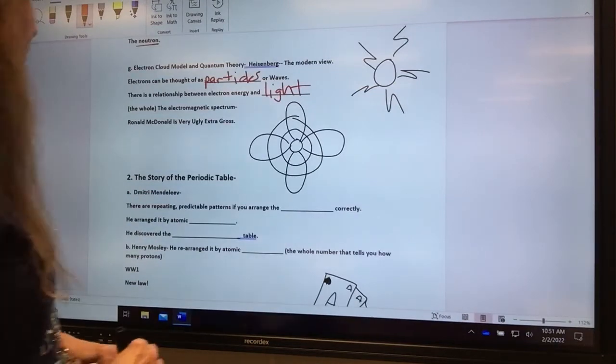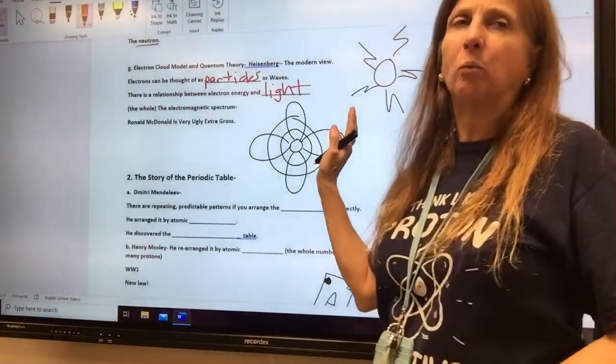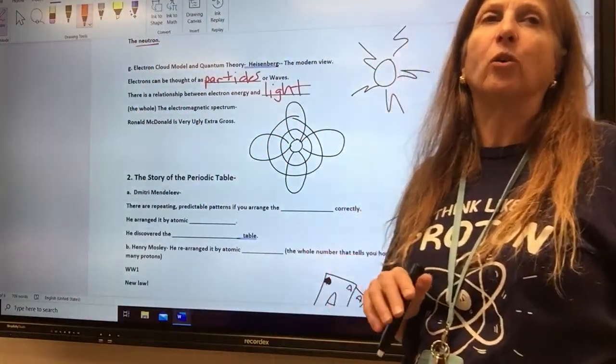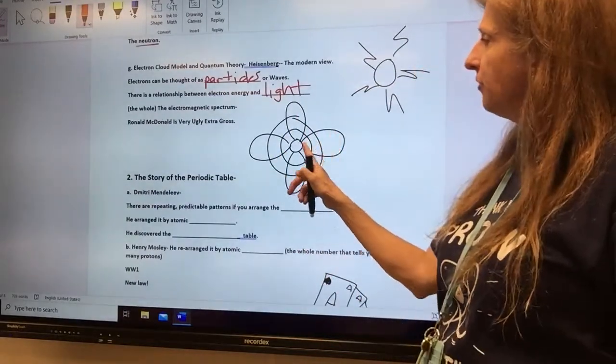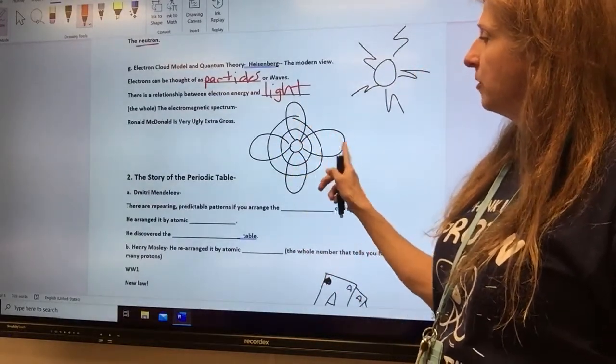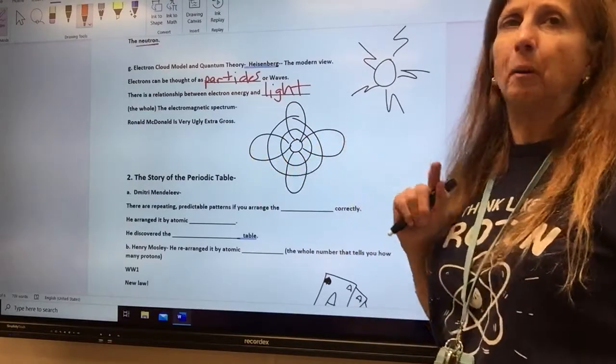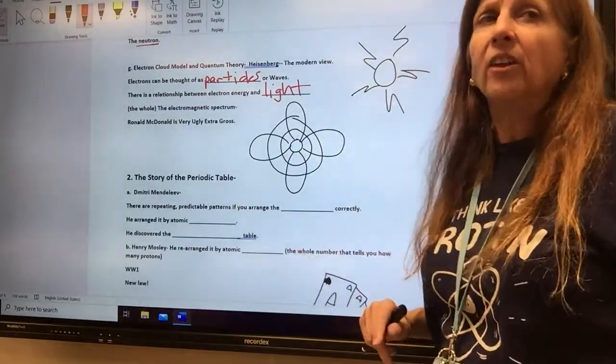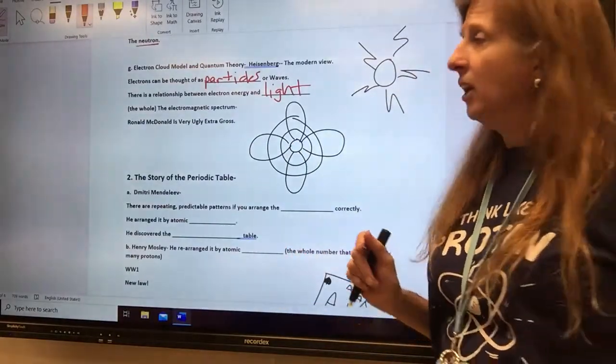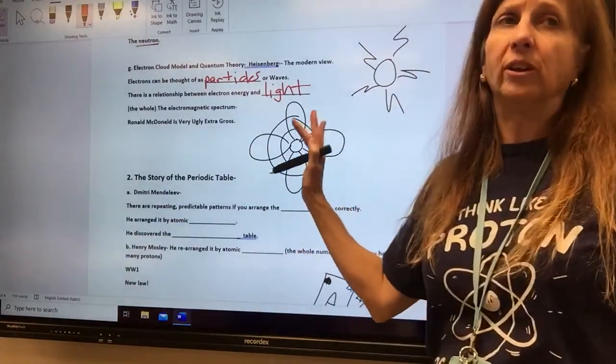This is what the orbital, these are where the electrons hang out. The clouds are orbitals. Some of them are sphere-shaped. Some of them are shaped like these balloons. They're called dumbbell-shaped. There's other ones that kind of look like pluses. There are some that are just little fuzzies.